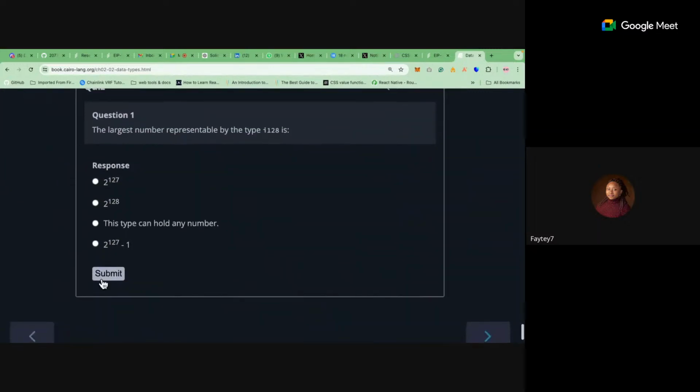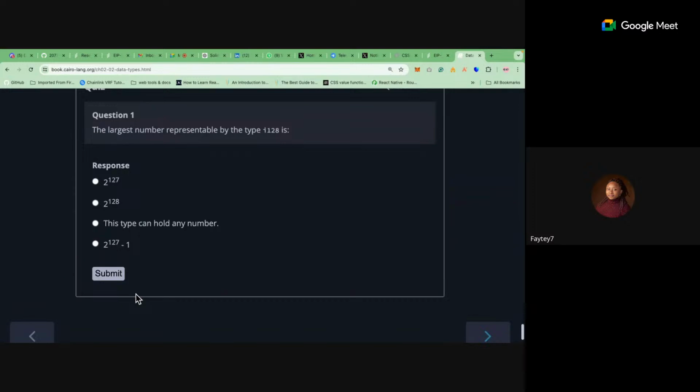So the largest number representable by the type int128 is, so what is the largest number int128 can have?